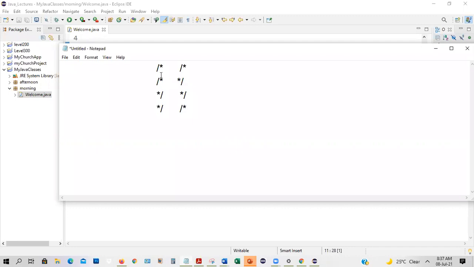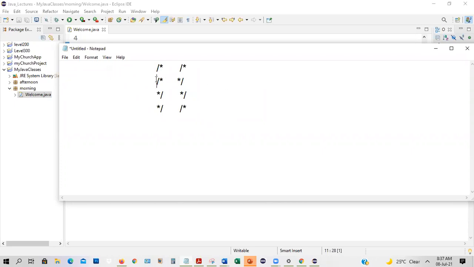So I can have a question like this. If I ask which of the following represents a multiple line comment, of course, we know a single line comment is just 2 forward slashes, but a multiple line comment, which of these represents a multiple line comment? Is it the first, the second, the third, or the fourth? Can somebody unmute themselves and tell me if you are confident enough that you know the right answer? The second. Yeah, okay. Does somebody else have a different opinion? Second one. Yeah, okay. All right, that's fine.